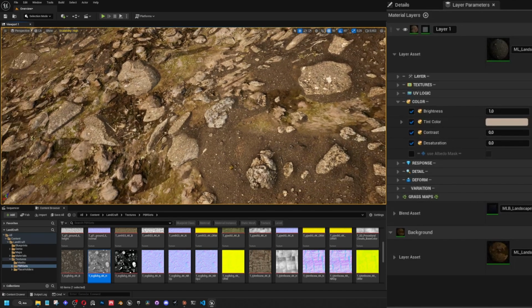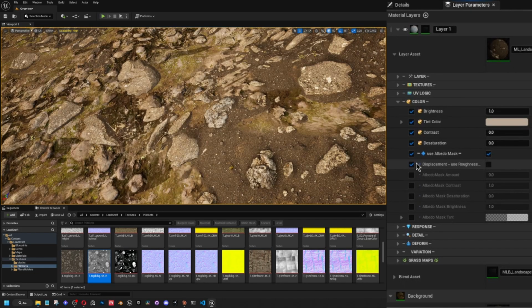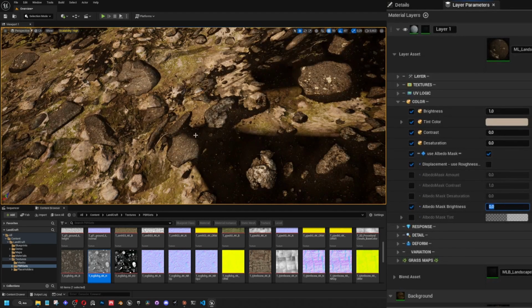So what is the issue here? If I try to match the soil to the ground, I will lose the stones. So I want to mask again by the displacement. So we have this option, this albedo mask. So we are masking the albedo by the displacement right now, and we can see the mask actually easily when we set the brightness to 0.